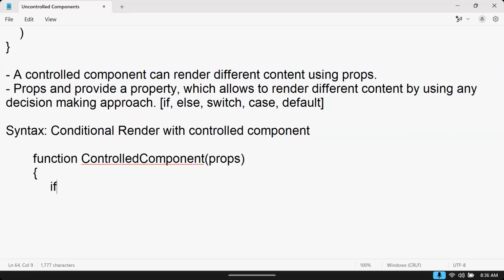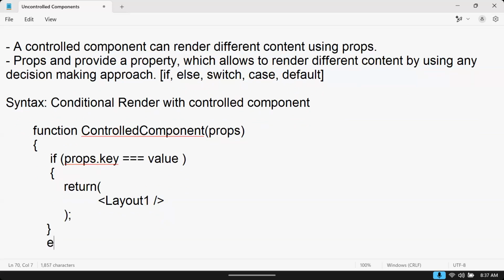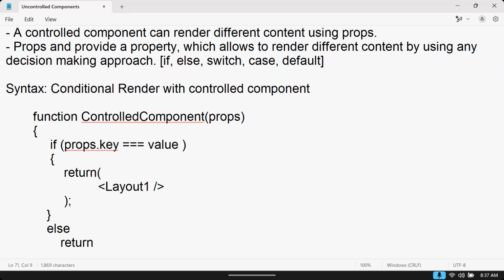If props dot key is equal to some value, then it will return some layout 1. Else it will return another layout.